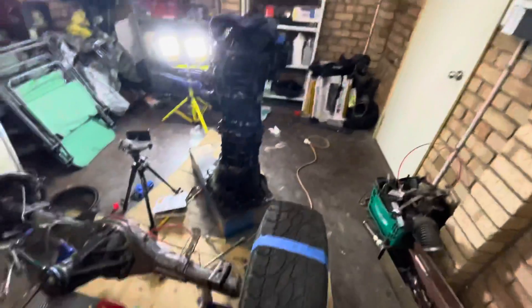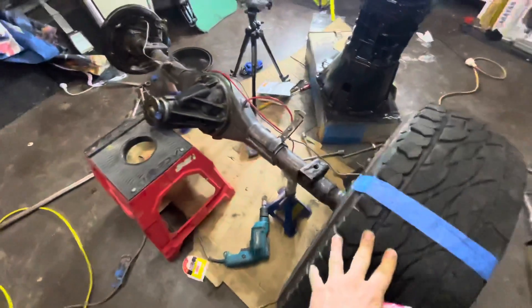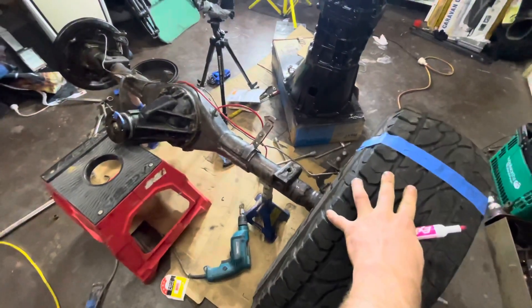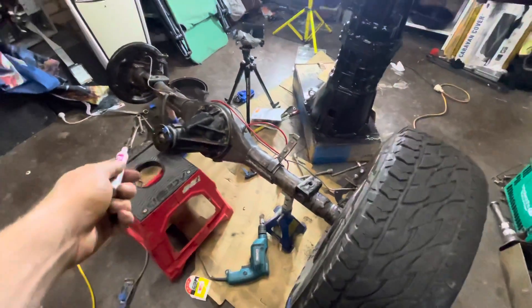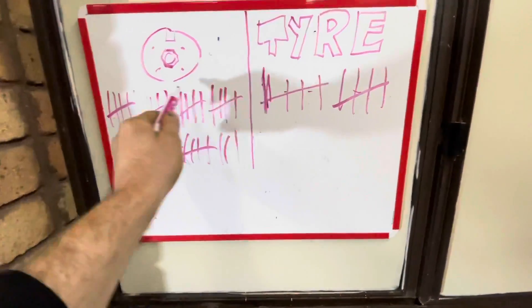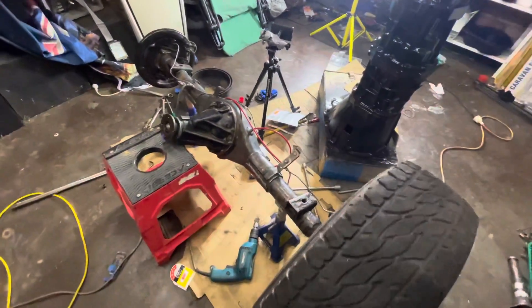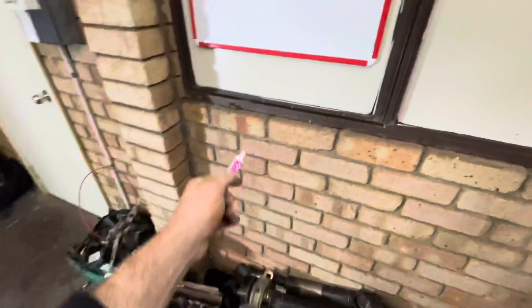Let's do one — you ready? Keep an eye on both. We've got the blue mark at the top on both sides. Here we go — one spin. And you see the other side has already done a spin. So before you score that first tire rotation, the flange has already gone around once and we mark that down.